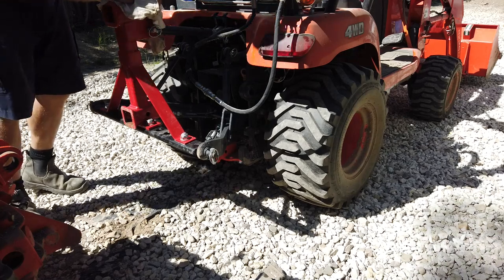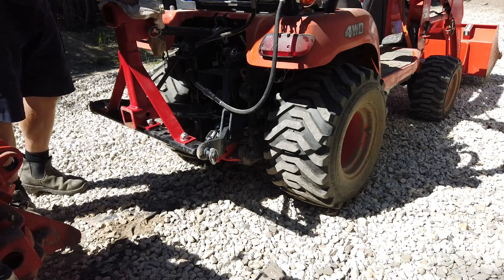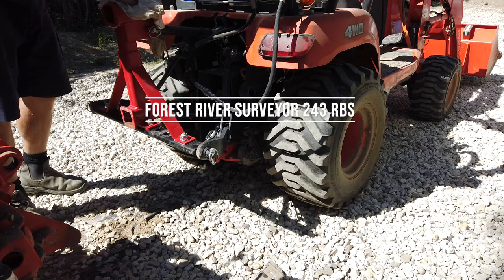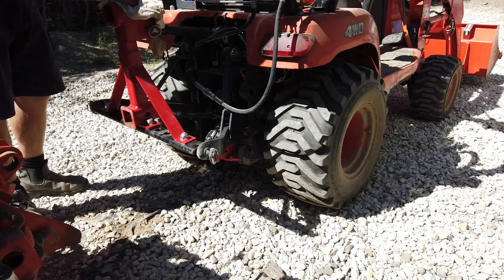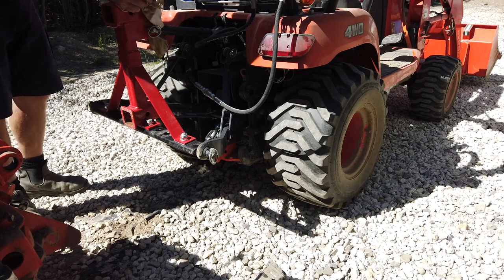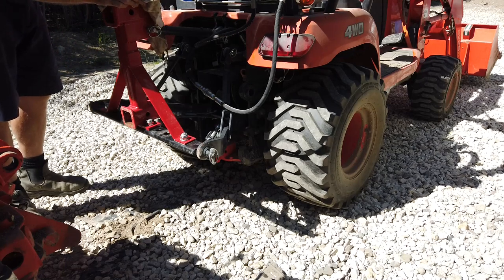Let's go see if this tractor will lift up the front of that camper. What's the camper? It is a Forest River Surveyor 243 RBS. I think the whole trailer weighs in around 5 or 5,500 pounds, but I'm not sure. I have to move a vehicle and grab myself a drawbar here with a 2 5/16 ball, and we'll see what happens.